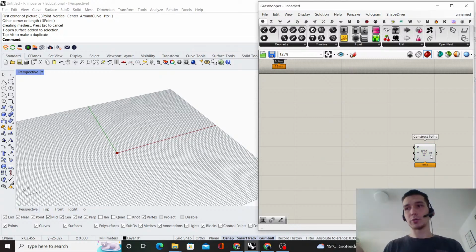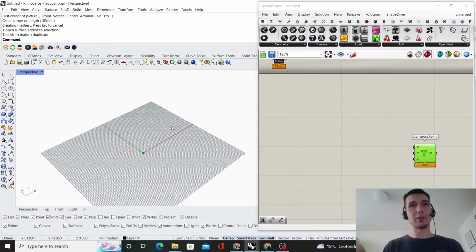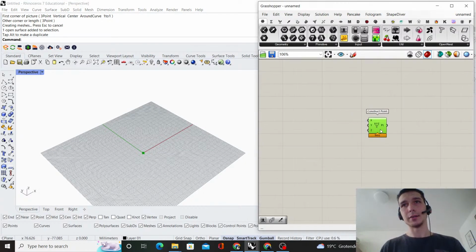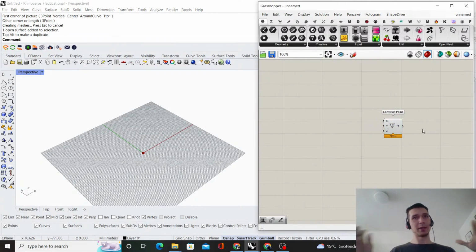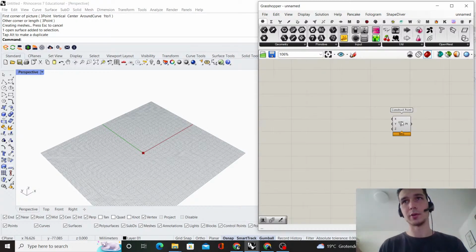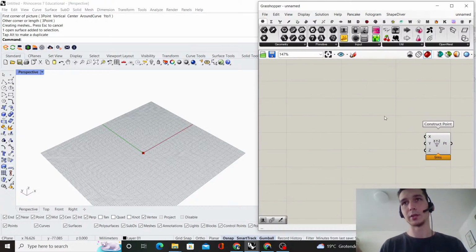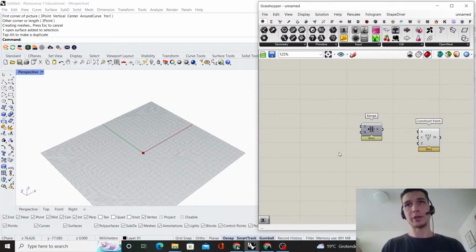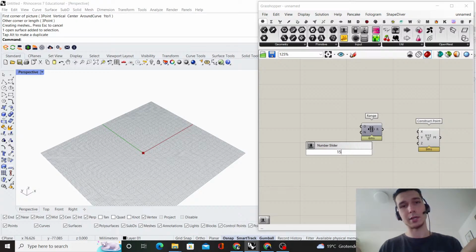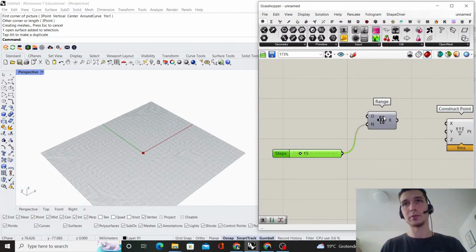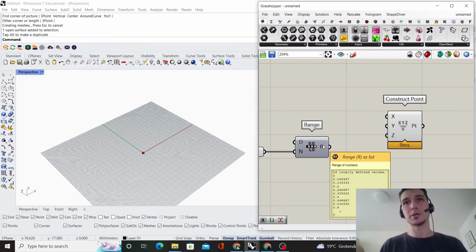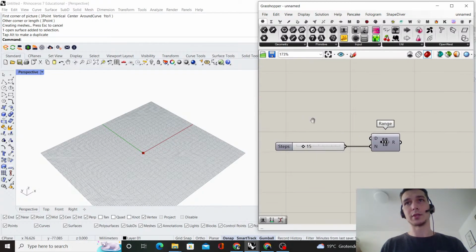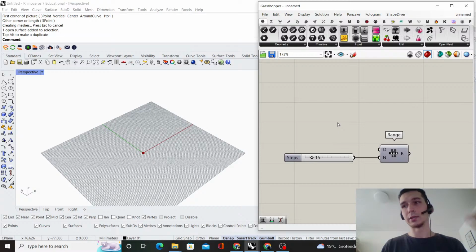So first of all, we need to create the profiles for this pavilion, which will form the base shape. Instead of making these three curves independently in Rhino or in Grasshopper, I'm going to show you how you can do it in one single data stream. So let's make a range to create a number of points. Let's say 15 points should be fine. Actually, 16 points should be fine for us to have this smooth and clean geometry.